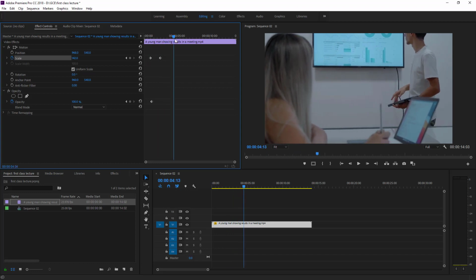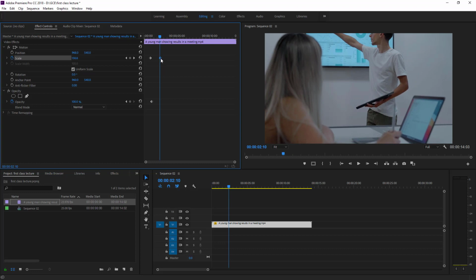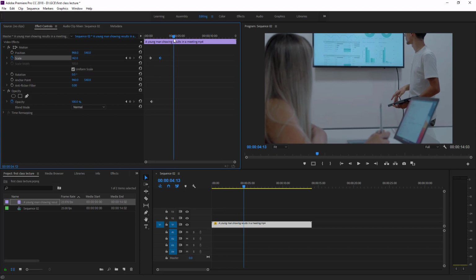Again, once it's done, from here to here I want to keep the same value. Just look at the values of that property. When you click on this keyframe, the scale property is 138. When you move here, the value of the scale is 102. And if you move here, it is 142, alright.